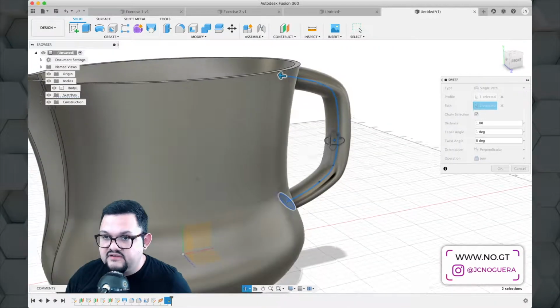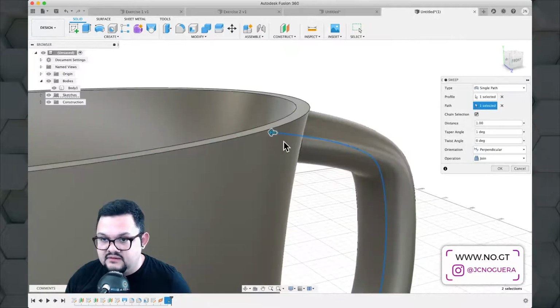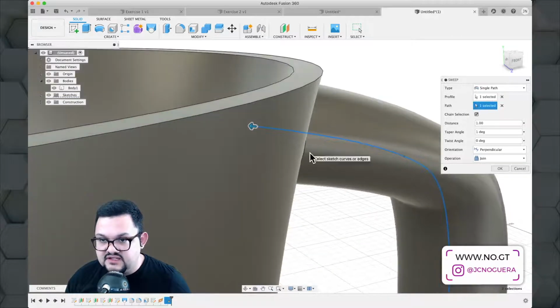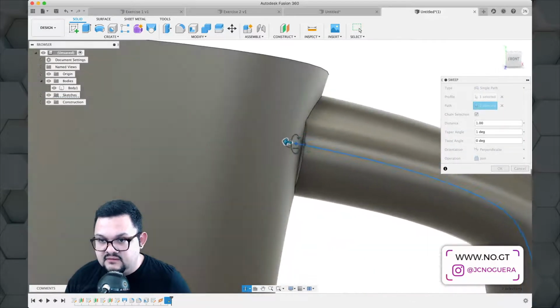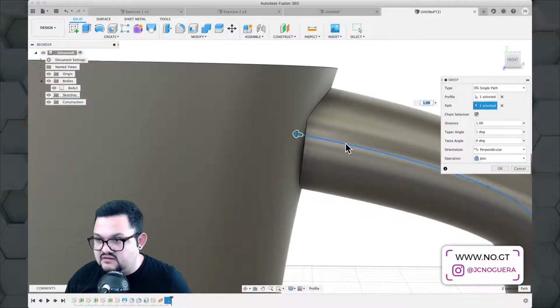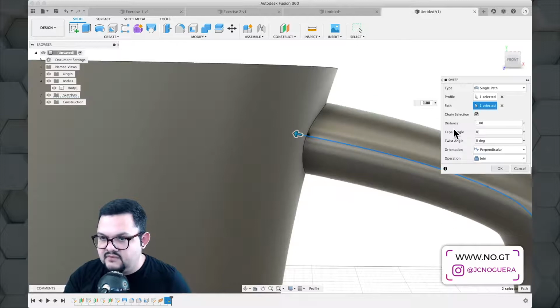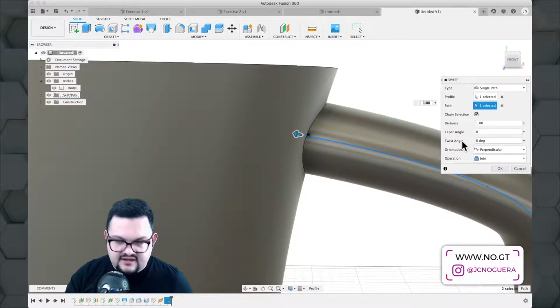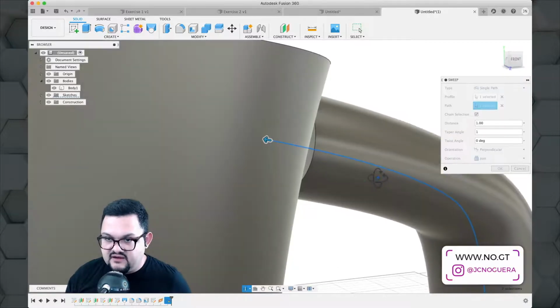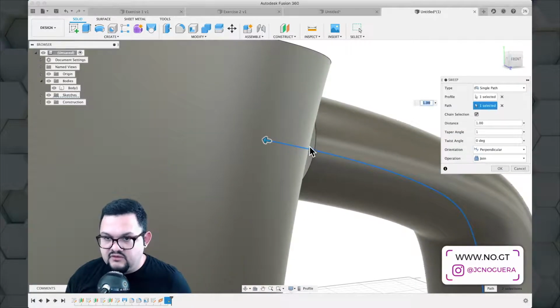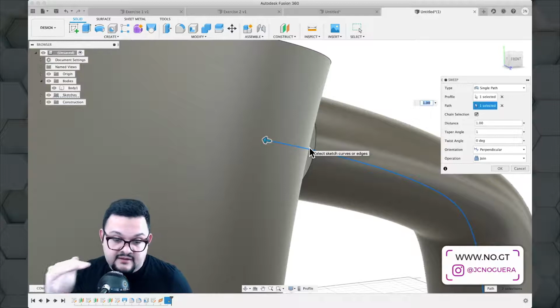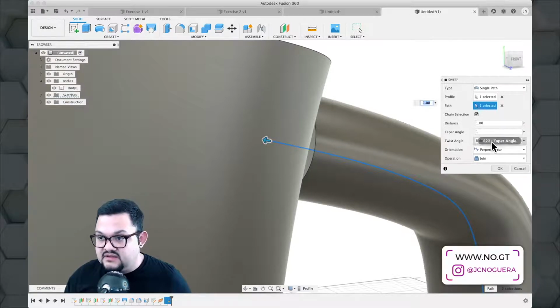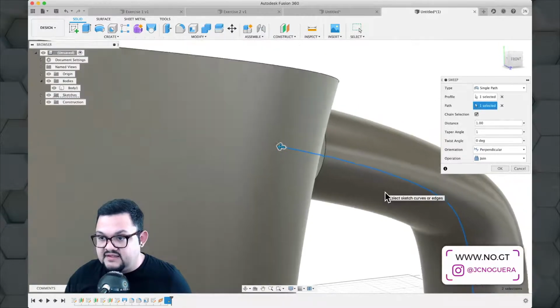You see here I've generated a bit of a problem also by using the taper. You might want to check to make sure you don't encounter these issues. So maybe even without the taper, this might be an issue. Oh yeah, it's the taper that's pushing it out way past the object, so I'm generating this area here where it's not going all the way through. So I might want to go ahead and edit the path to be slightly longer to be able to go into the object as it should.